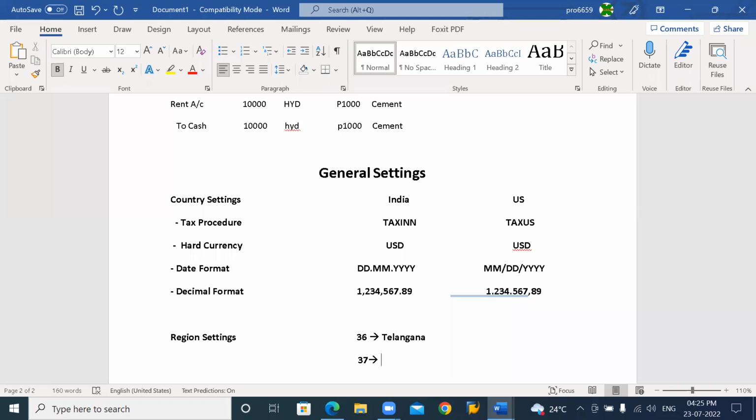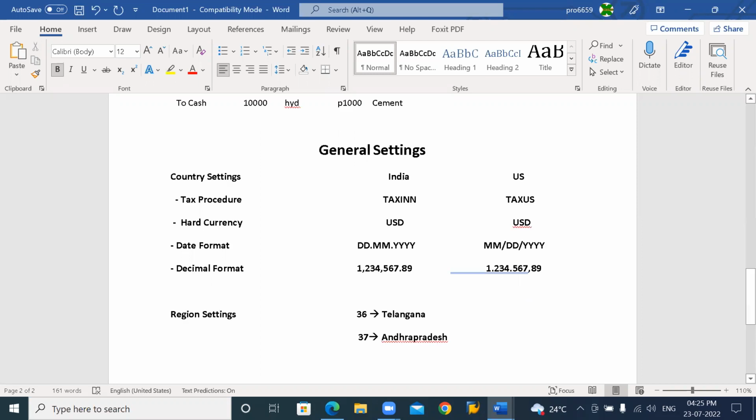So we need to take 37, not 1. Mumbai is for Maharashtra, and the region code is 13 for Maharashtra.